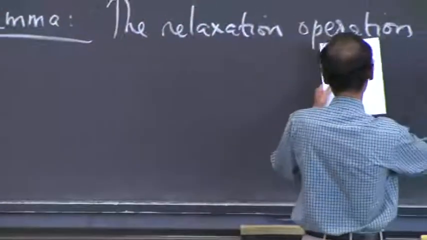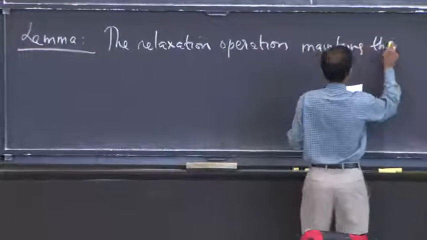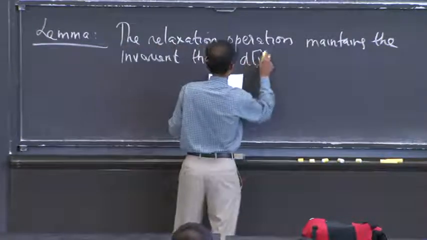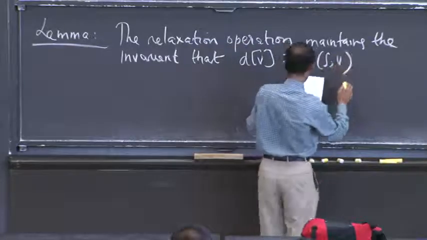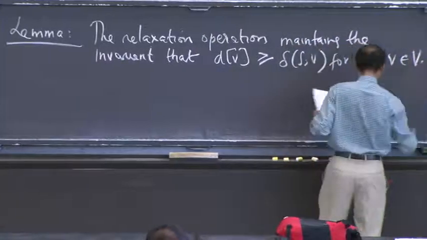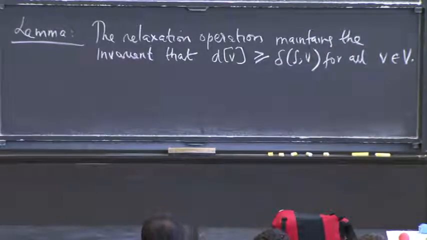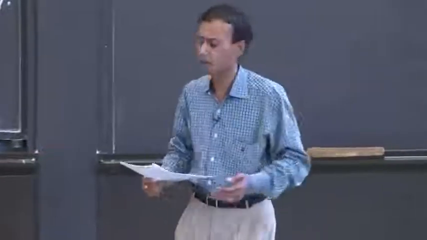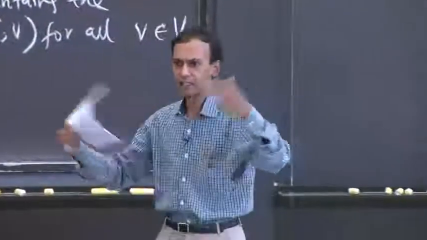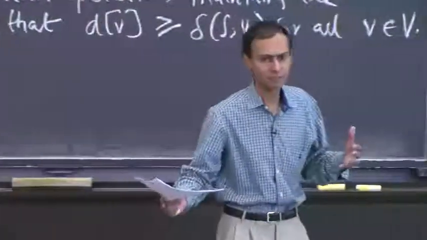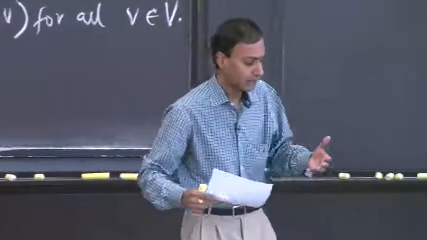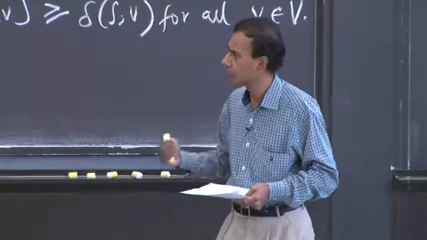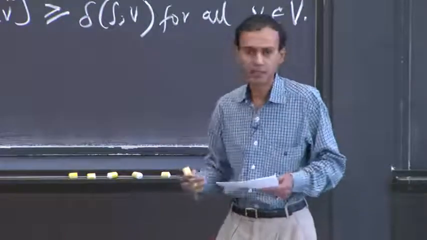Okay, so the relaxation algorithm maintains the invariant that d of v is greater than or equal to delta sv for all vertices. Okay? So that's a powerful lemma. It's a fairly straightforward lemma to prove, but it's an important lemma. It tells us that we can create the generic structure of the shortest path algorithm that I talked about last week. Says, pick an edge, relax it, pick another edge, relax it, and hopefully everything will work out and you'll get your delta values. And what this lemma says is that you'll never get something in the middle that is less than your shortest path value, and if you keep running for a long enough time, depending on the particular heuristic that you use for selecting the edges, your algorithm will eventually terminate, and hopefully it'll run in polynomial time.